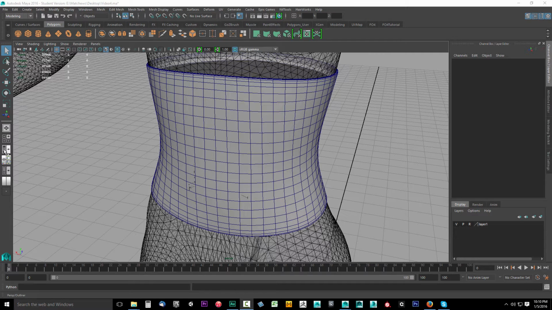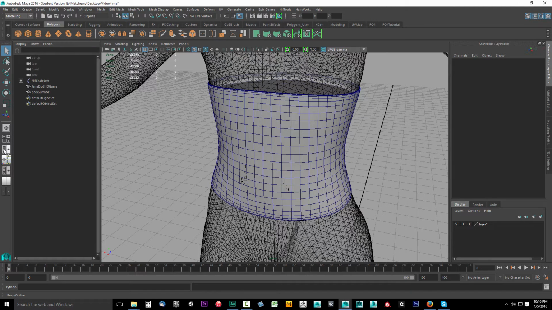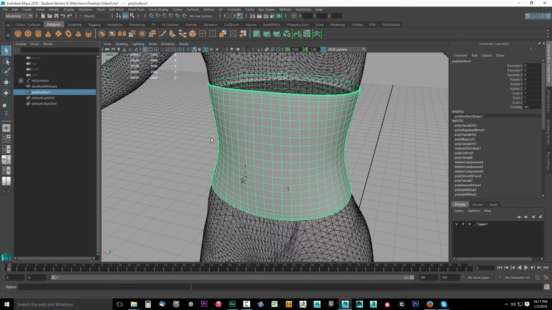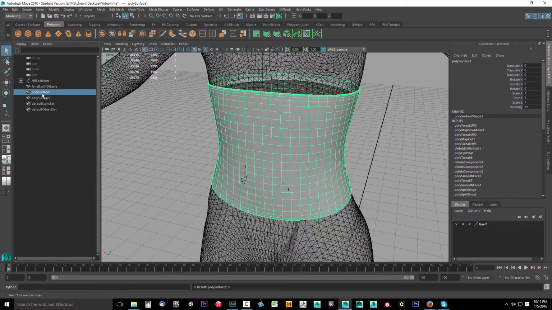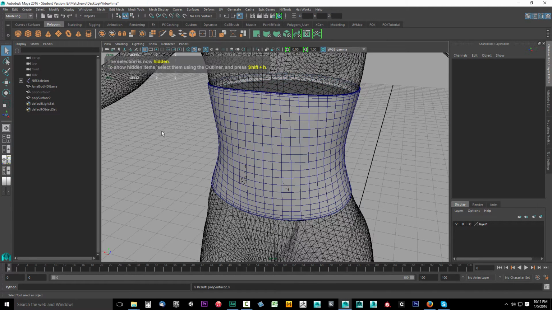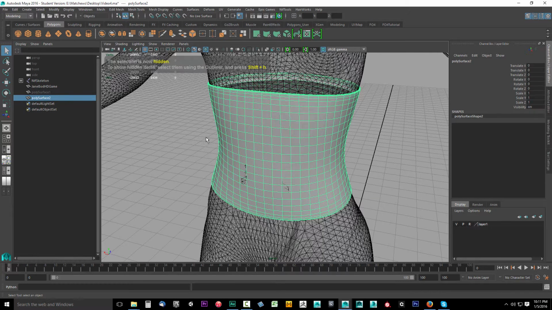Let's get started. First thing I'm going to do is open up our perspective outliner view panel, and I'm going to select our object. And I'm going to hit Control plus D. That's going to create a duplicate of our object. Then I'm going to select our first object. I'm going to hit Control plus H, and that's going to hide it so we don't accidentally select it. So now we know anything that we do will be to our higher poly sculpt.